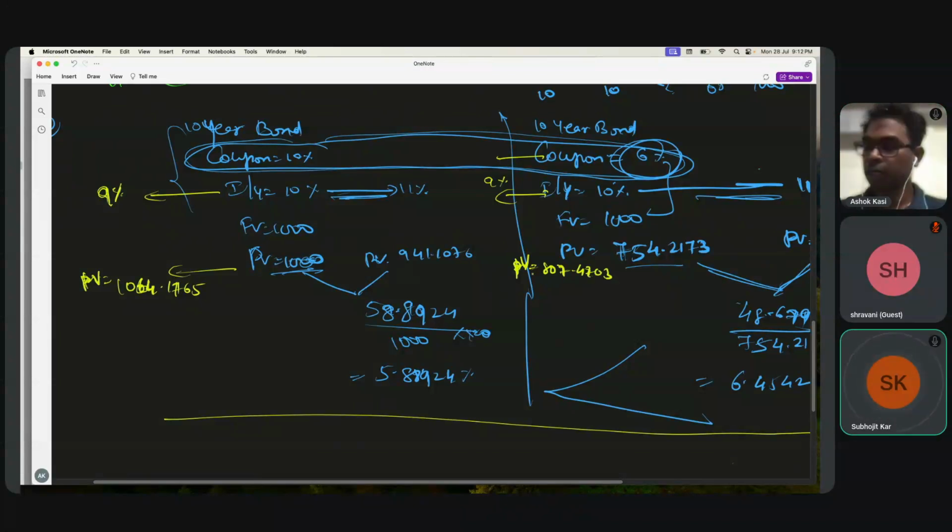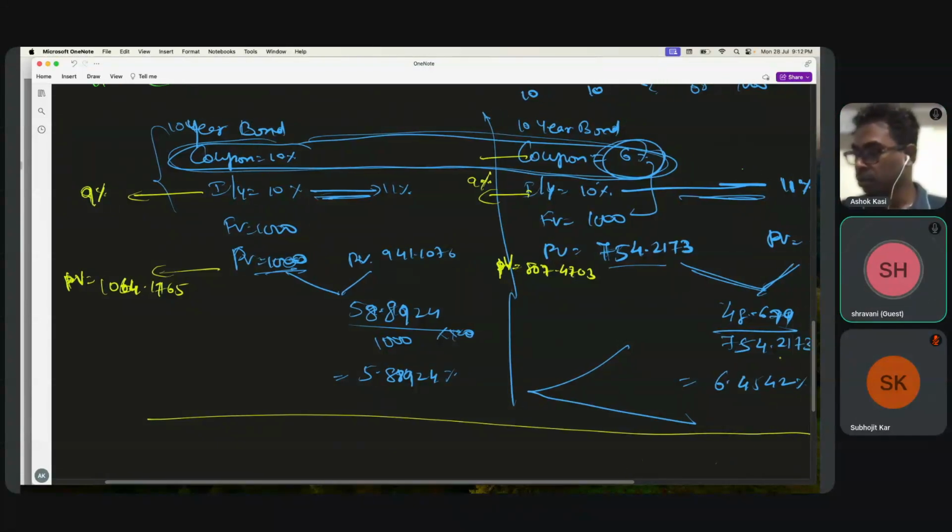Shravan, you are also calculating all this, right? Yes, sir. Because if the numbers don't match, you let me know, okay? Or even if you need more time, you tell me, I will stop. But you have to practice as well. It should not happen that you are just watching and thinking that it will all be fine. Only if I calculate also, I will get this number. You have to literally calculate.